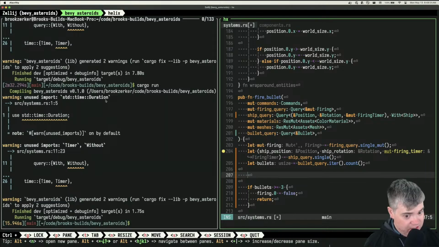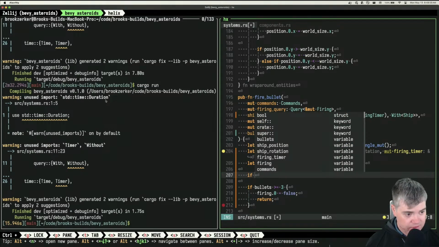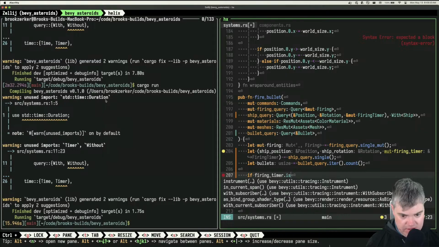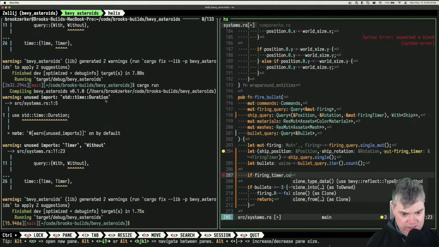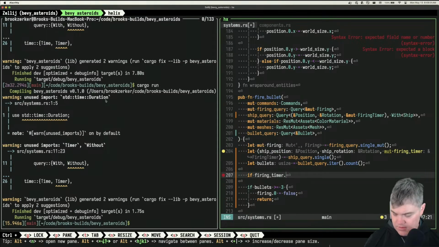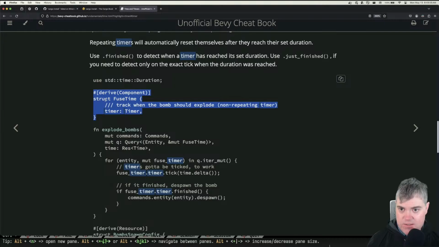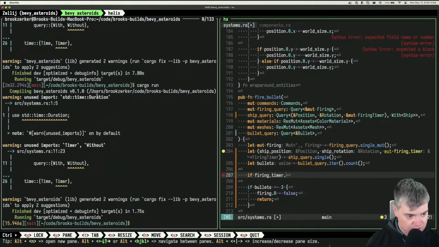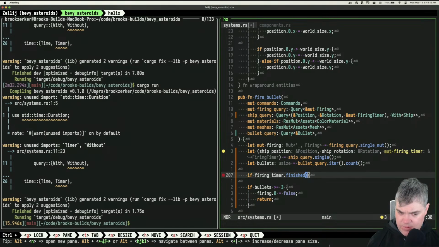So if the firing timer is finished, completed. What was it? It was use dot finished to detect when the timer is done. Okay, so firing timer. You're not helping me. That's not a good sign.